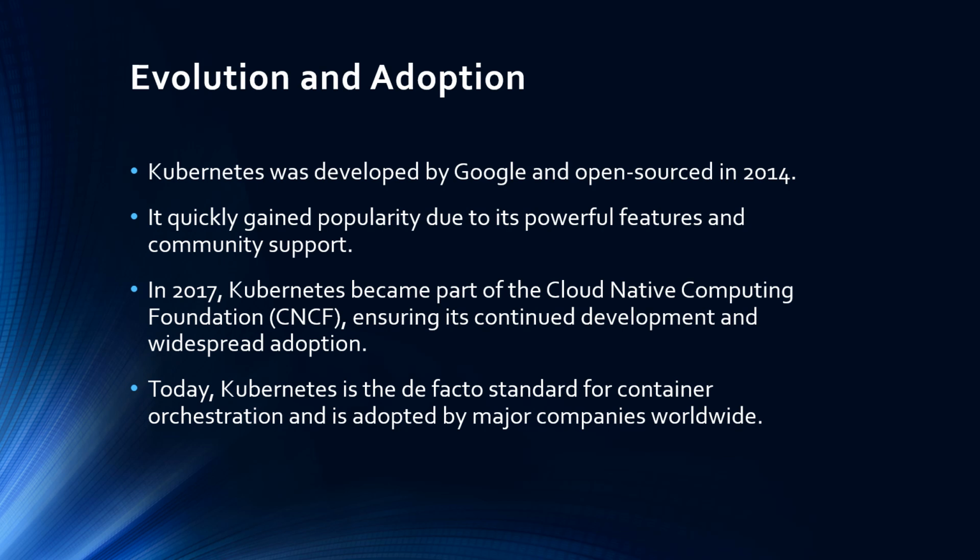Kubernetes' story begins inside Google, where it evolved from an internal system called Borg. For over a decade, Google used Borg to manage their massive container workloads, running billions of containers per week. This experience proved invaluable in designing Kubernetes, as it incorporated many lessons learned from operating at such scale. When Google open-sourced Kubernetes in 2014, it was a landmark moment in the DevOps world. The decision to make it open source was strategic. Google recognized that for Kubernetes to succeed, it needed to become a community project rather than a single vendor solution. This decision proved crucial for its adoption and evolution.